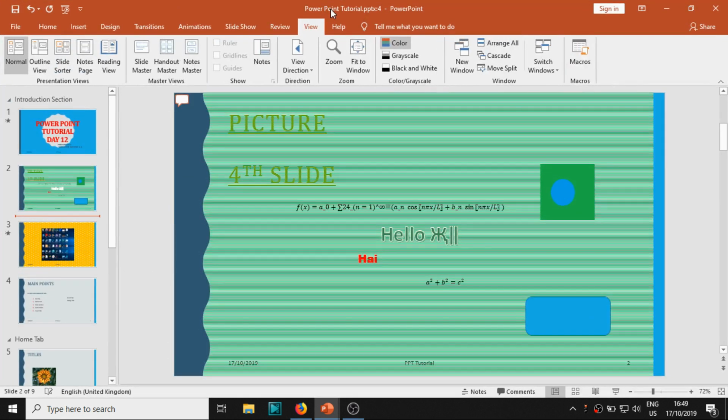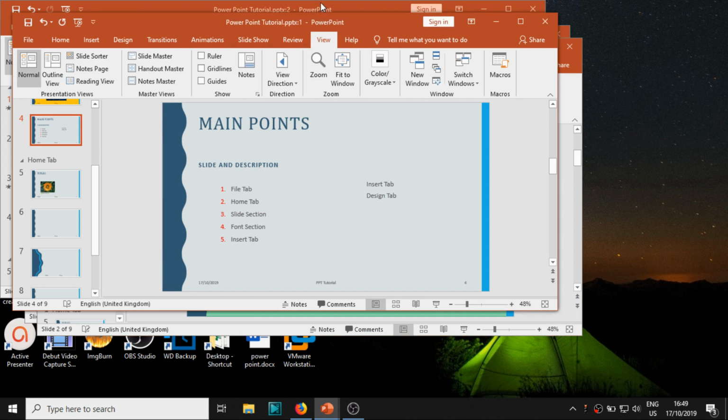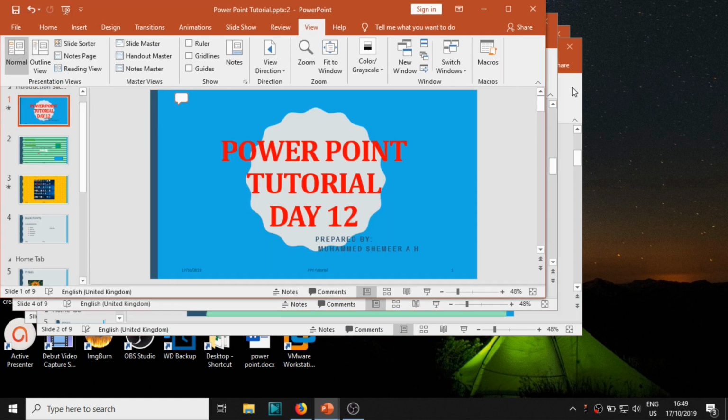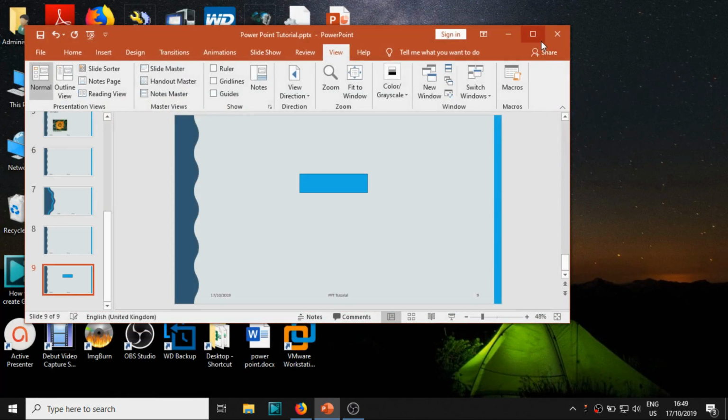And if you want to arrange it not like that, because since you have more slides, it will be very hard for you to read it. So in this case you can go with the cascade option. In this case you can see that 4th, 3rd, 2, 1. You want to change something in 1, and come back to 2nd, 4th. Similarly you can shift between the windows.